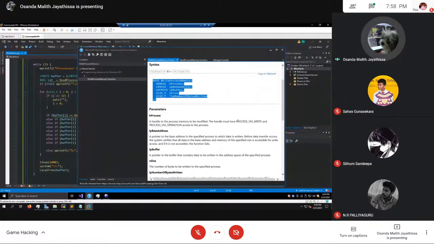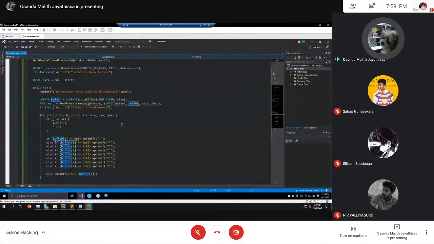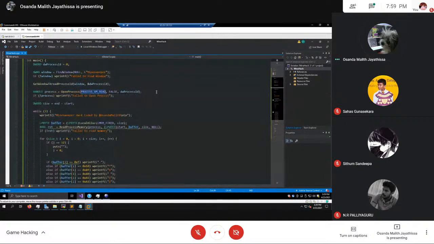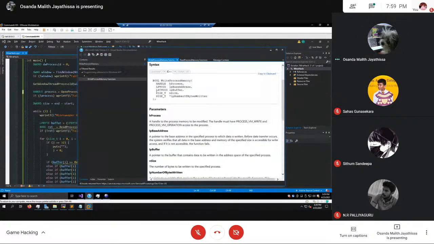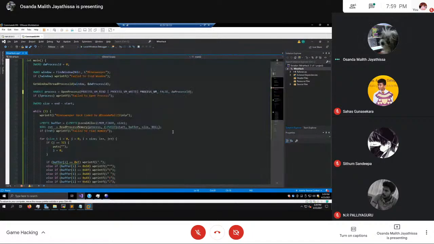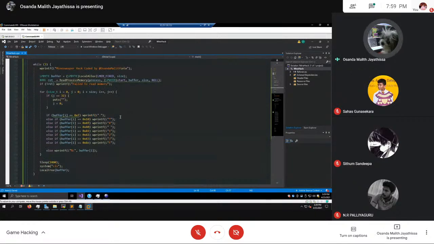But the process should have PROCESS_VM_WRITE and PROCESS_VM_OPERATION access controls for this API to work. So first of all, let me add these two permissions to my open process. So we have provided the required access controls to our open process.